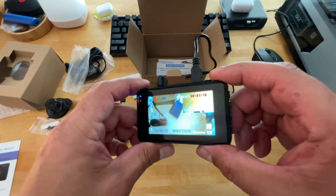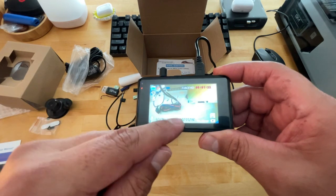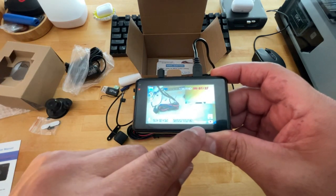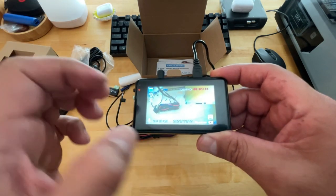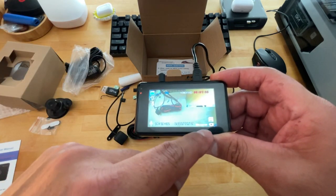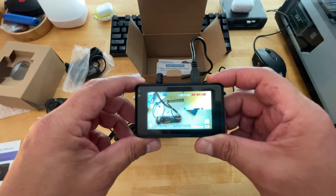And then you saw that from the time I showed you the settings till now, which wasn't really that long, maybe 5 minutes, the battery started draining out. Like I said, it's only going to supply enough power to the internal battery to keep the date and timestamp active. That's all that's for. So you're not going to be able to just charge this and have hours with it, unfortunately.